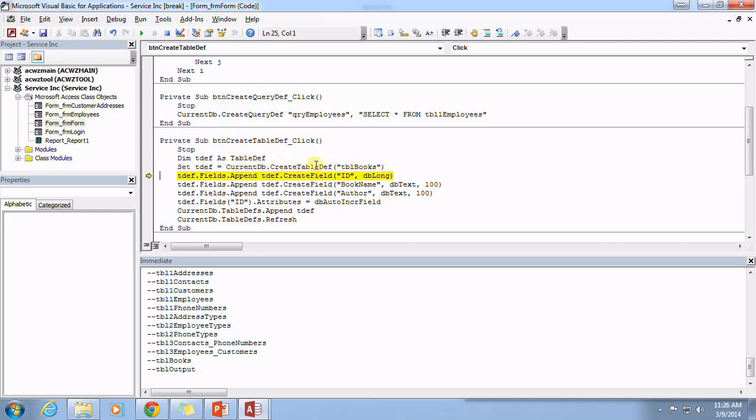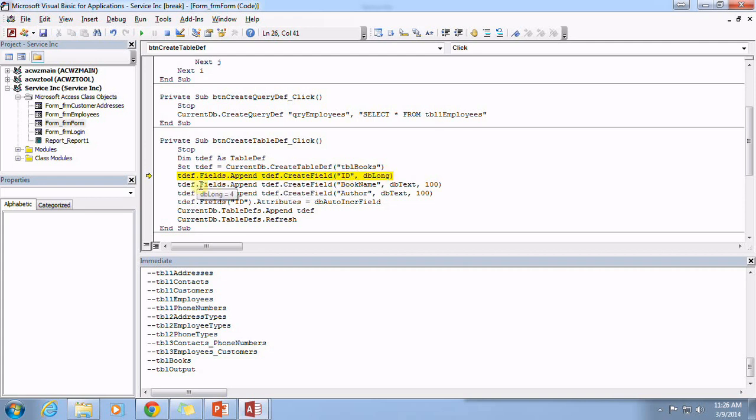Okay? Then what we need to do is take all the fields that are in our tdef table definition, and start appending fields to that table. Within a table def object, you can call the create field method, and the create field method is going to require the name of the field you want to create and what type.